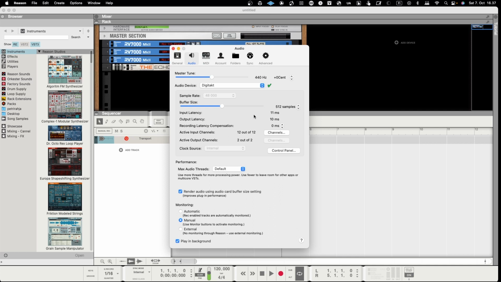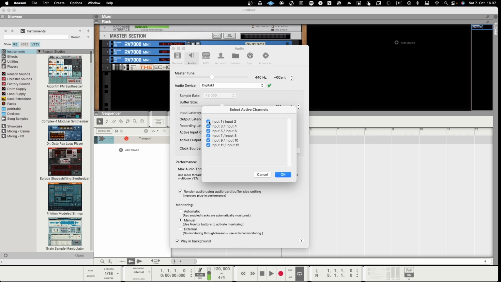Now it is changing the audio device. Now it is changed. I cannot disable these 2 channels that are going out because they are the only ones, but I could disable or enable channels that are coming in or going out. However, I'm not able to name them.